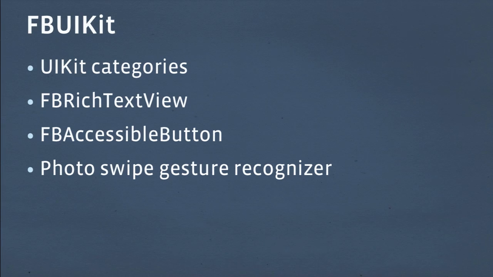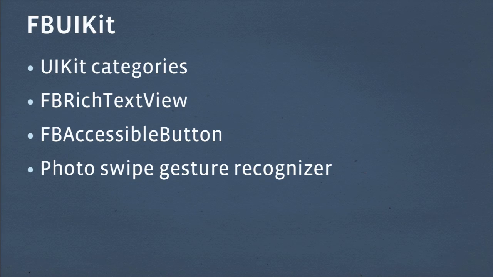Accessible button is really handy. We use that a lot. If you have any buttons that are just based on images, you'll know that accessibility requires you to write extra code so that when the state changes for the button, you have to go and set your labels. Well, with this class, and it's really easy to write, you set that all up ahead of time, and as the state changes, your accessibility labels change along with it.